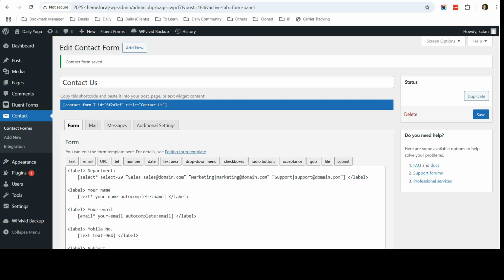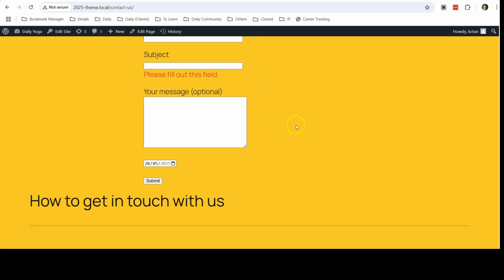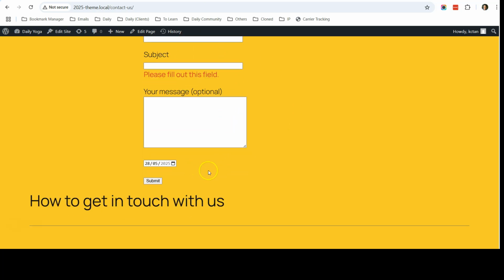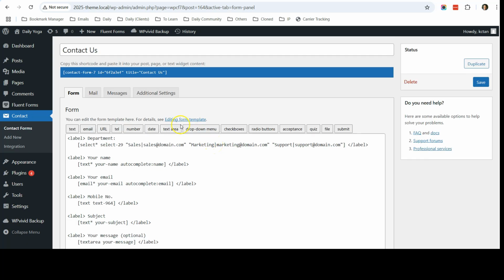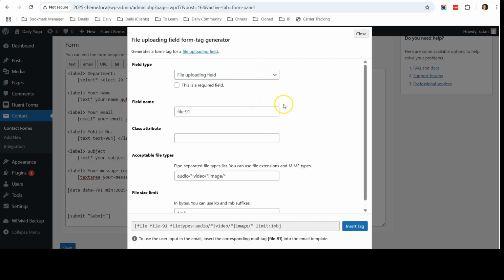Another feature I want to share with you is that you can also attach files. You can let your customers or website visitors attach a file on your form. How to do that? You can just come back to the form itself and click on this file button.